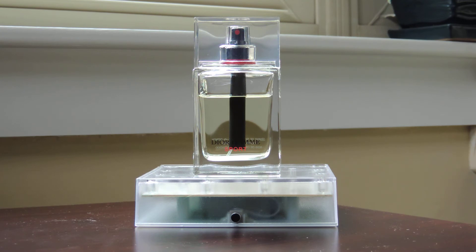Eventually that lemon gets paired with a really awesome ginger note — it's zesty, it's shaven, it's very fresh, as if it's just been put through a mandolin on a cutting board. There's a little bit of floral in there, very likely lavender, but not a whole lot. The ginger never really goes away; the lemon steps back a little and stays pretty bright, but the ginger is pretty prominent throughout.